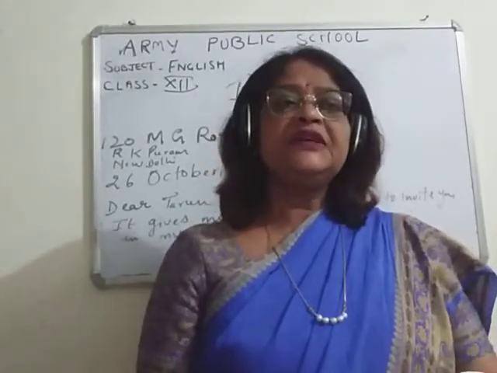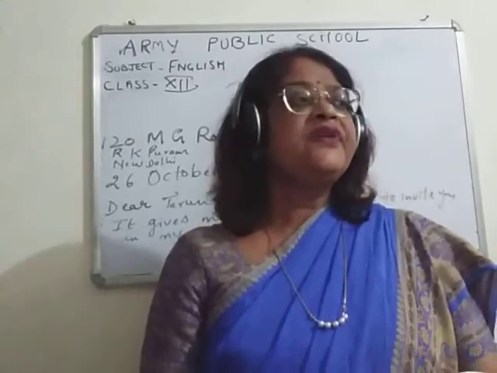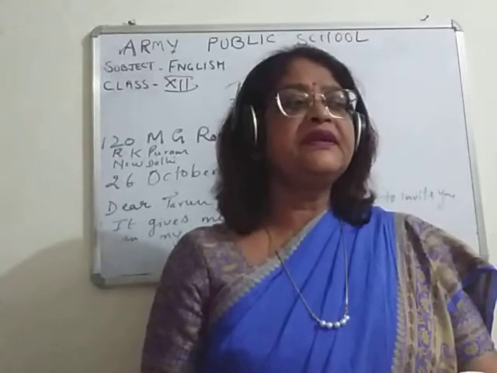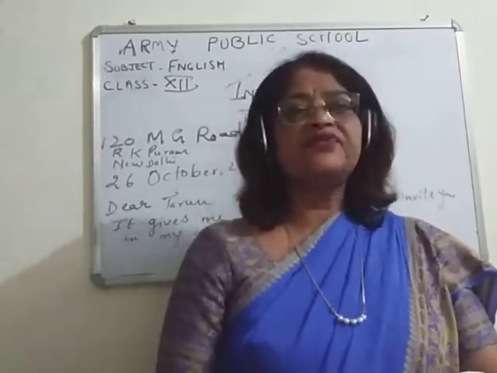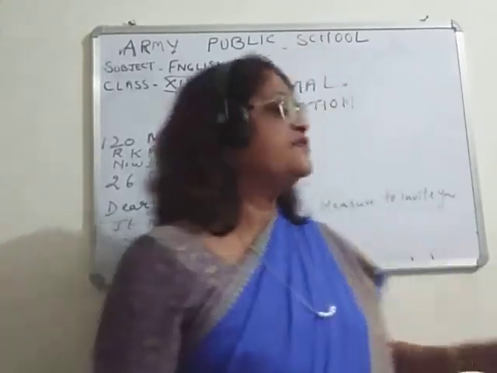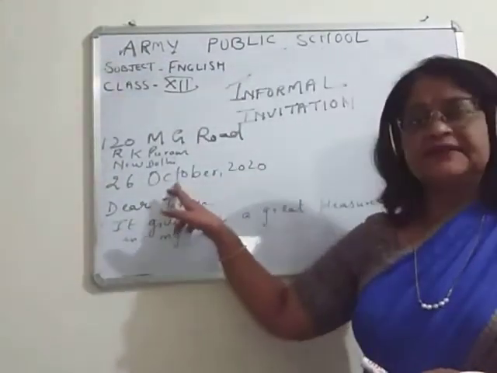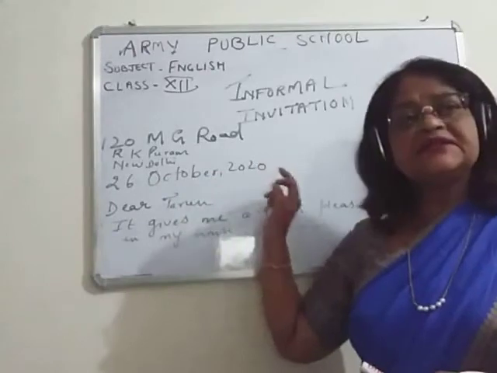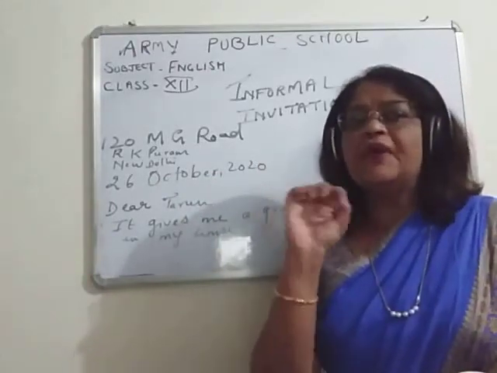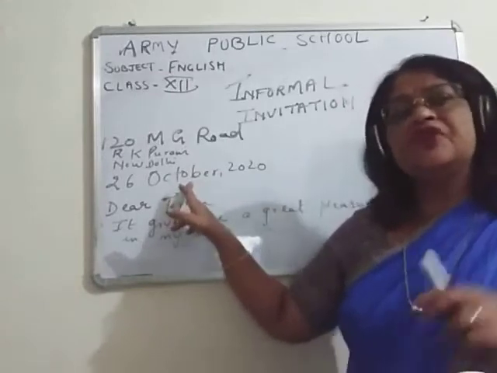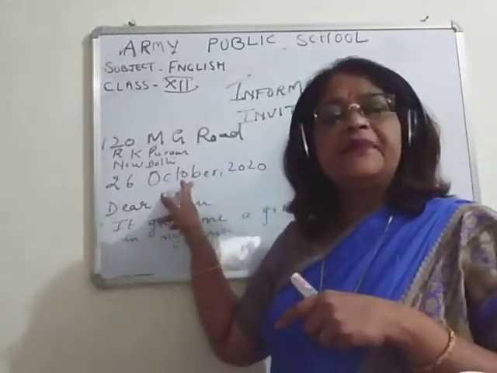So you have to see what you can write, and then you have to write the colony where you are living, and of course, children, you have to write the name of the city. And after that, children, you will write the date, in the manner which I have told you. In this date you have to put a very small comma after the month, and children, don't write the month OCT. If it is October, you have to write the full name of the month.